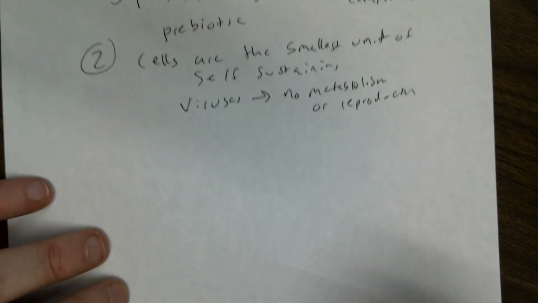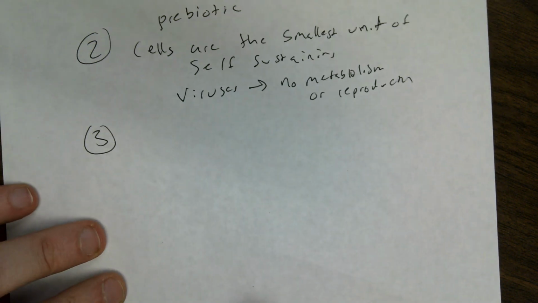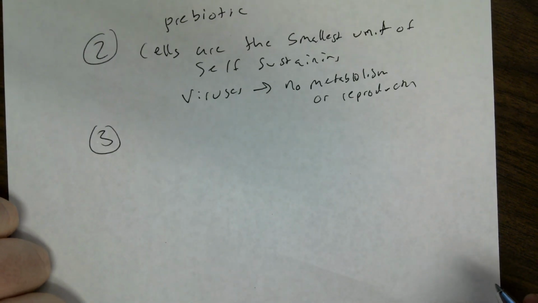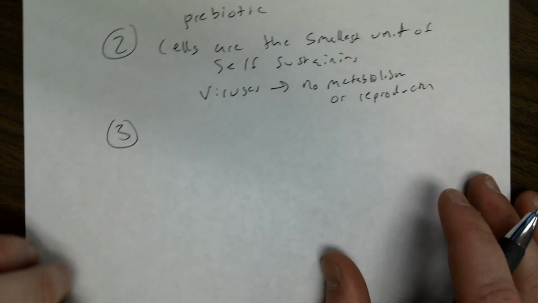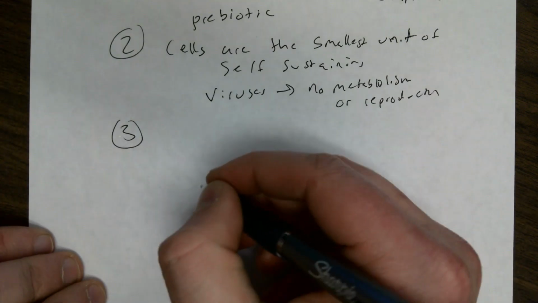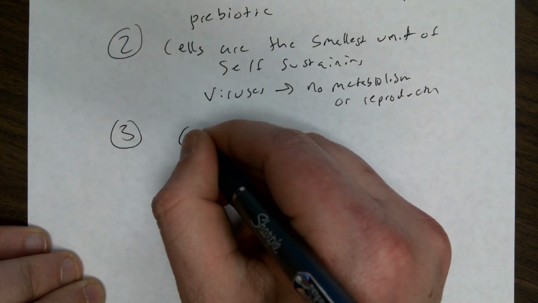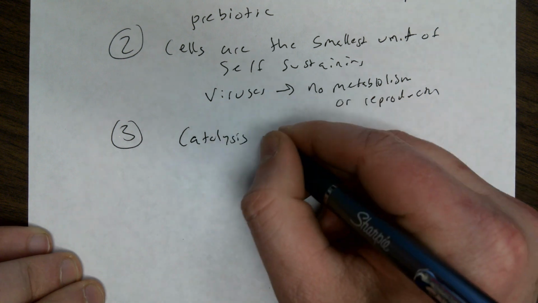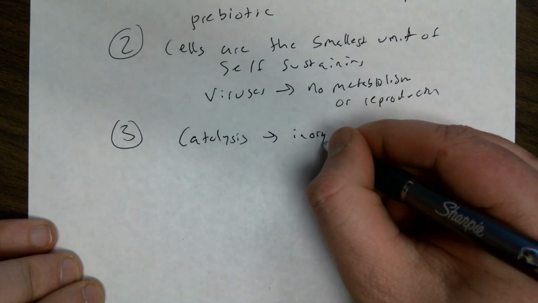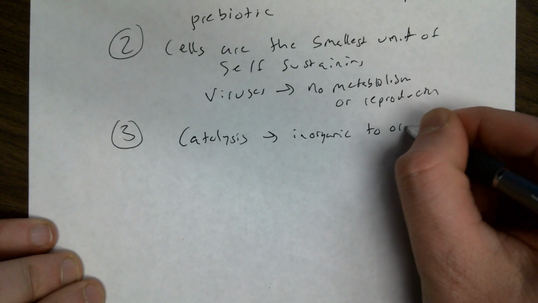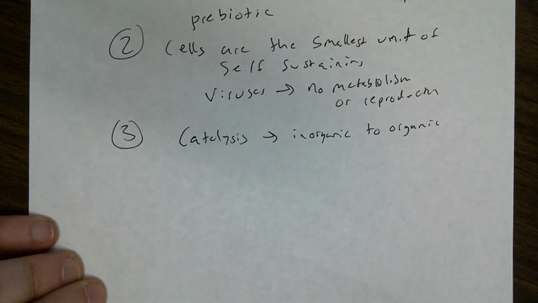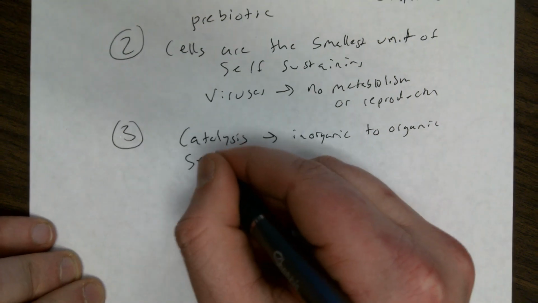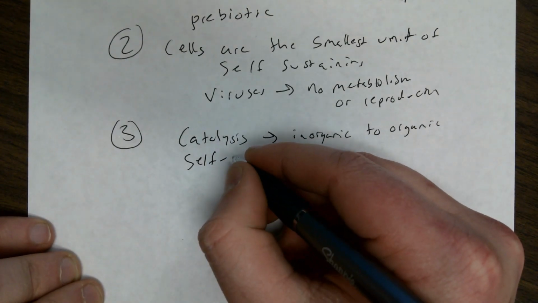So there's a lot of challenges explaining the spontaneous origin because there's a lot of things that would have needed to happen. The main things that would have needed to happen are the following. The first one is catalysis. So this is the inorganic to organic molecule. This happens spontaneously. Normally we only think of it happening in cells. Then from there they would need to self-assemble into larger molecules.